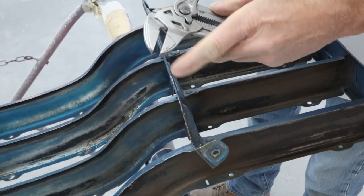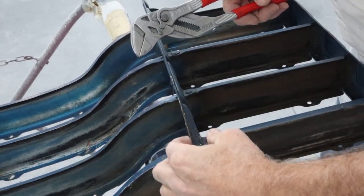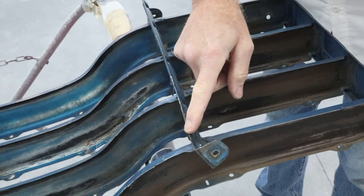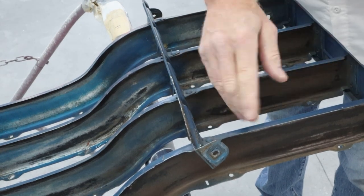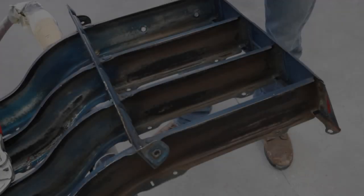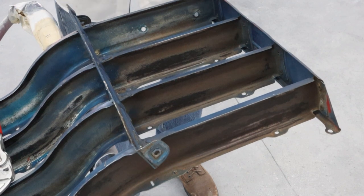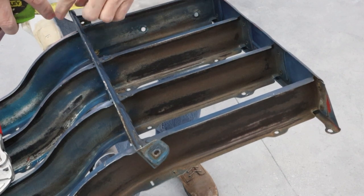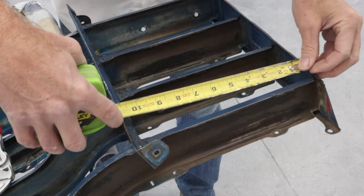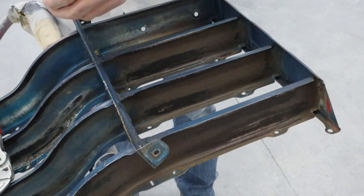Since these don't have teeth on them, they come in really handy on this so they don't gouge or dig in. So it's pretty straight. So let's get the tape measure and measure the distance from here to the edge, and then we'll make it match whatever the other side is. If you measure these on the other side that's not damaged at all, it measures just at 10 inches at the bottom, and then it flares out to 11 inches at the top here. So we're pretty close. I just need to do a little tweak on it.